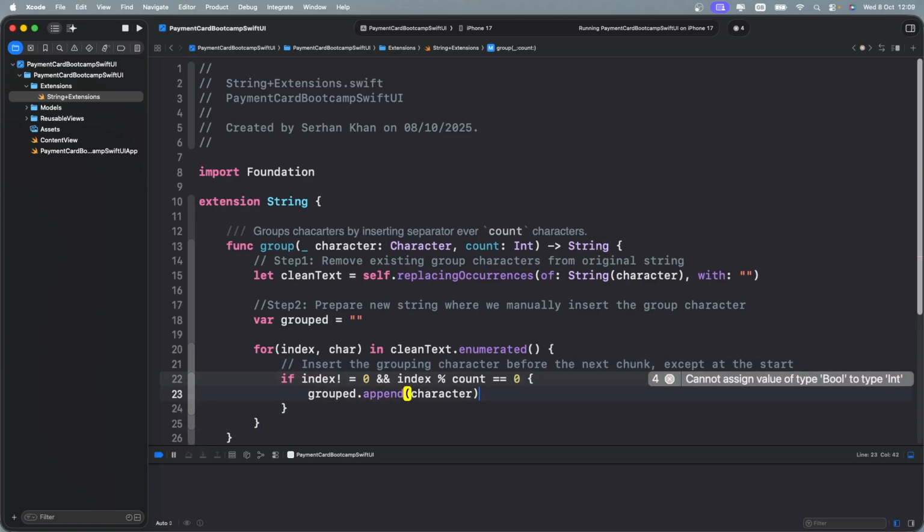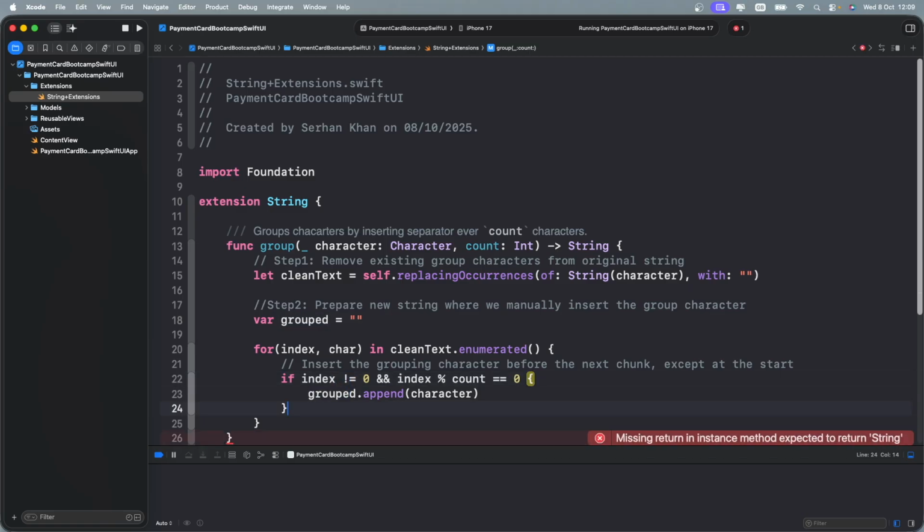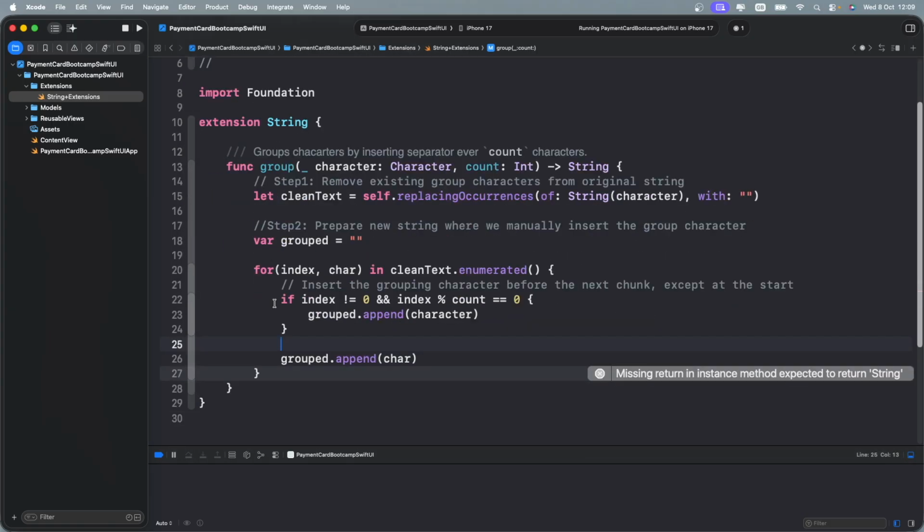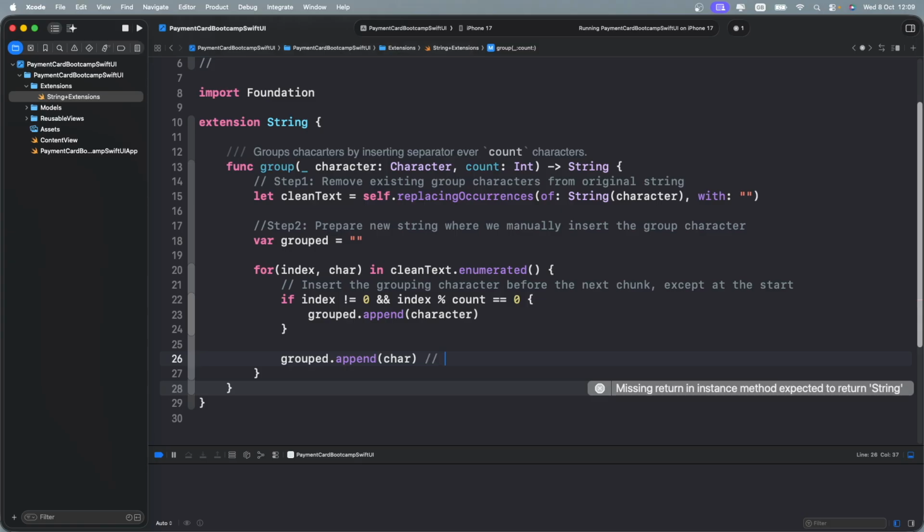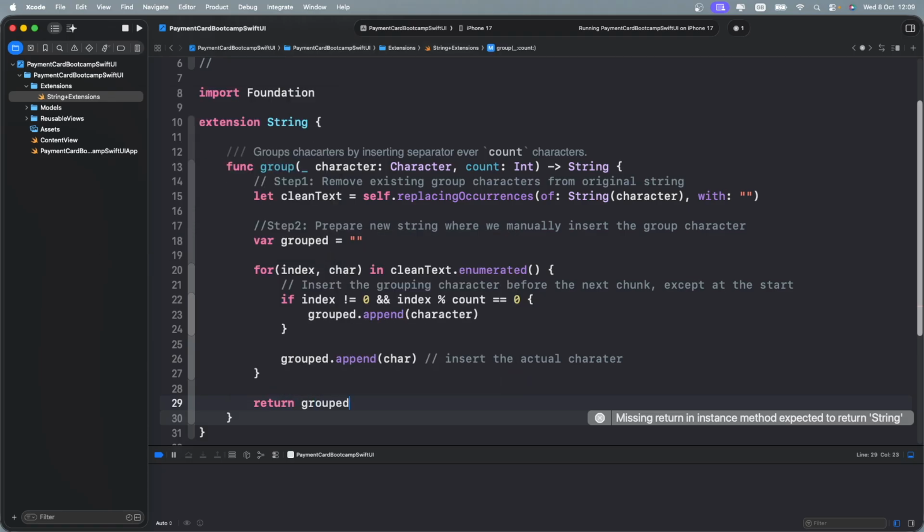Okay, so it's important to know that we are actually inserting the group character before the next chunk. And grouped.append(char). Okay, so you are going to insert here the actual character, and after the for loop we are going to return the grouped string. Okay, so I hope you understand the logic.